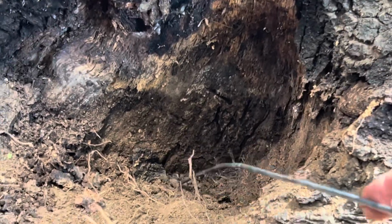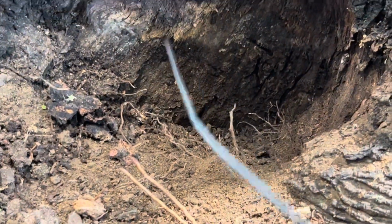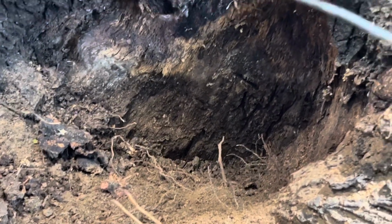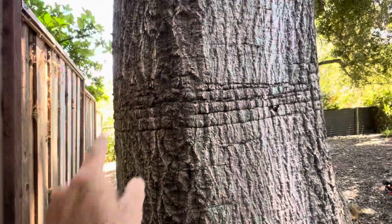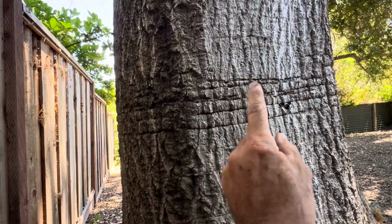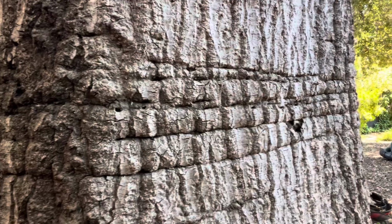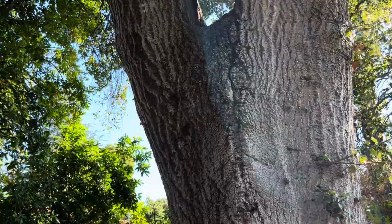Here, I've done a little bit more digging down at the base. A piece of really stiff wire is a great tool. Sometimes I'm digging around in there and all of a sudden the wire just plunges deep inside the tree. There's those lines in. What do you think that is? I think that is from barbed wire from a long time ago. That's my guess anyway, and I'm going to stick with it.